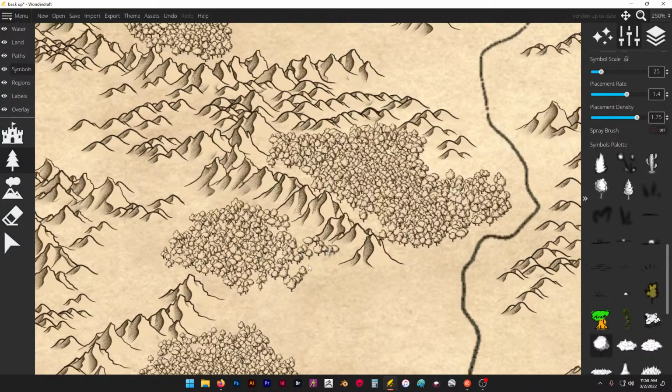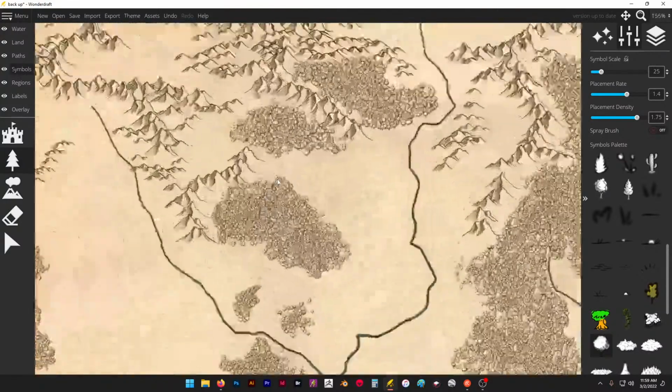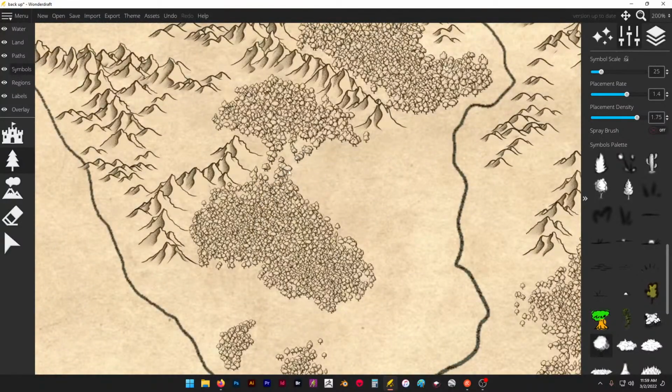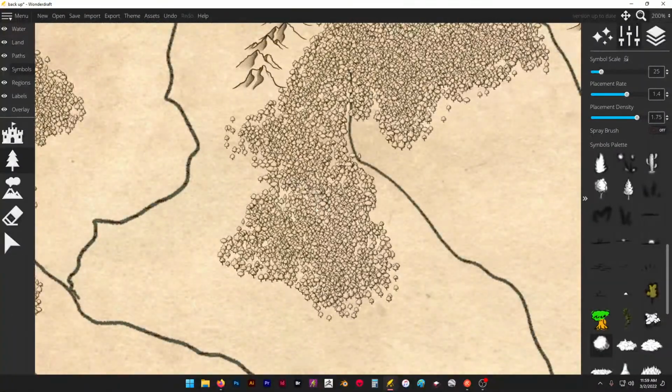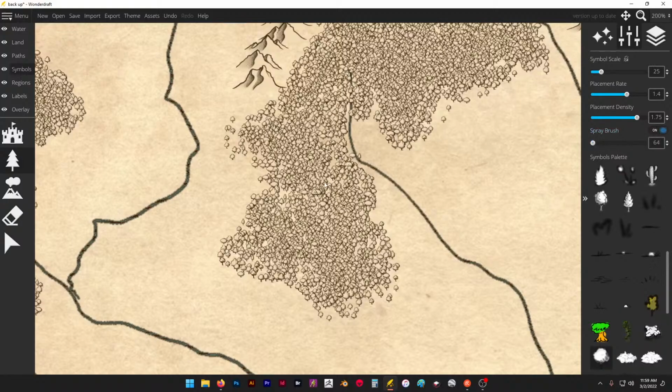There we go. Woohoo! Let's tie these together. Oh my gosh, we have a big forest here. Tie them together, have some fun there. There we go. That's cool. We're missing a little bit. Let's turn on our spray in here. Let's make sure we're getting in the middle of this forest.